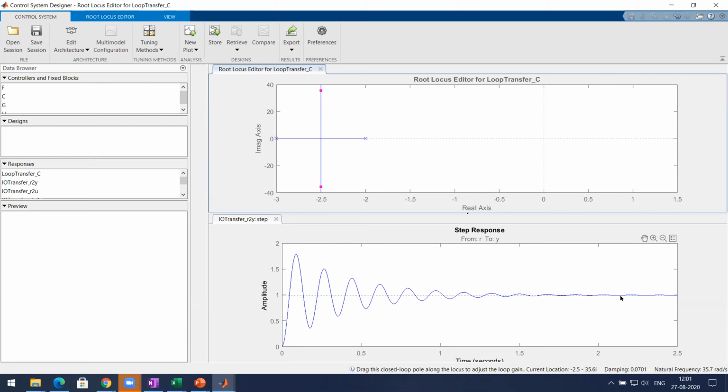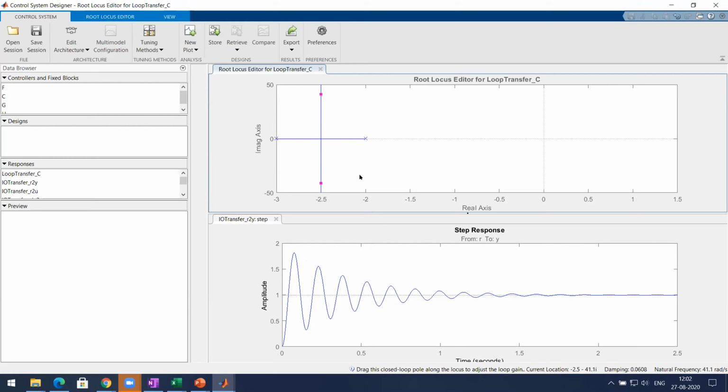Okay, but the point I'm trying to tell you is to reduce the steady state error, you are increasing the overshoot to nearly 2. Okay, which is not good. Is it correct? Do you agree to this? Yes, sir. You are increasing the overshoot very much. Okay, so overshoot too much is bad.